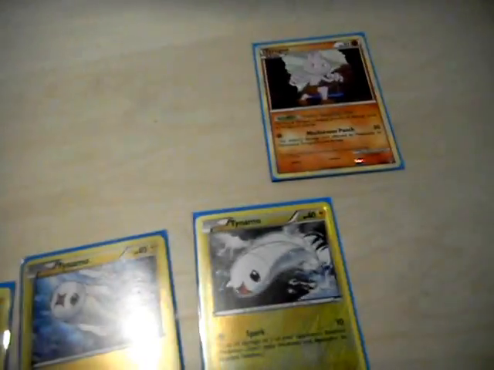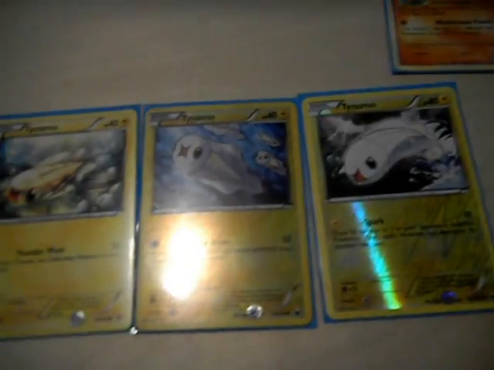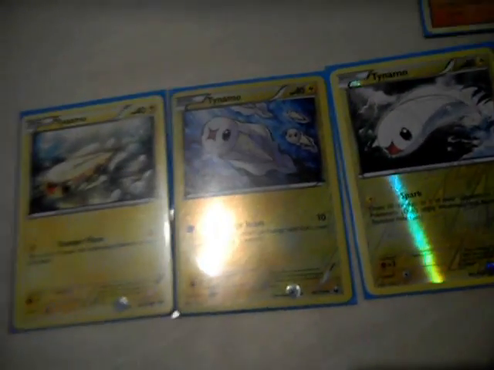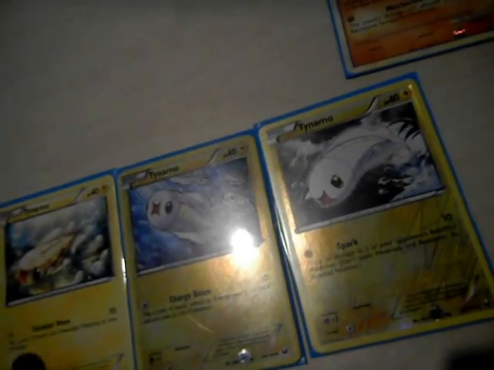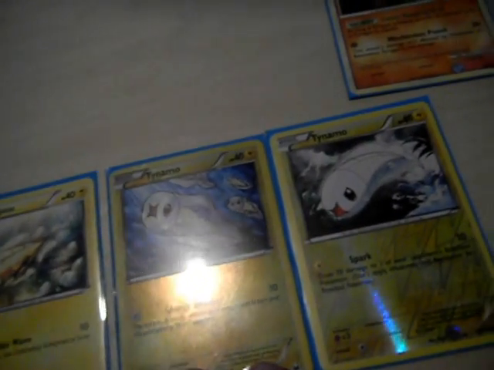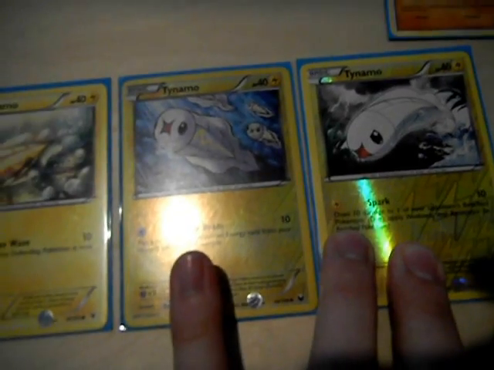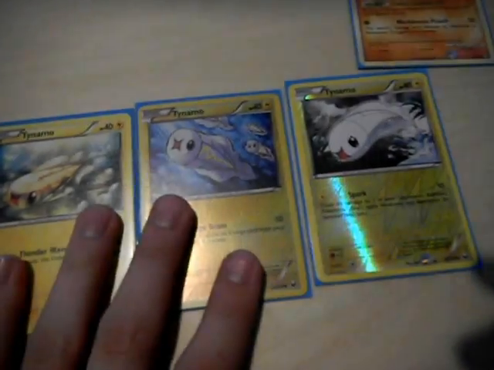I'm gonna go to the Dynamo. I have 3 different ones. They're all the 40 HP. A lot of people run the 30 HP ones, but I like having that 10 extra HP. These have a retreat cost of 1, with the 30 HP one having a retreat cost of 0. I have one of each of them. I just like having a little bit of diversity. The Charge Beam helps me if I need to get energy out. The Spark does damage to any one of the Pokemon, like a bench type, and then the Thunder Wave is a paralyzing one. So I just wanted to switch it up and have a little diversity in that.